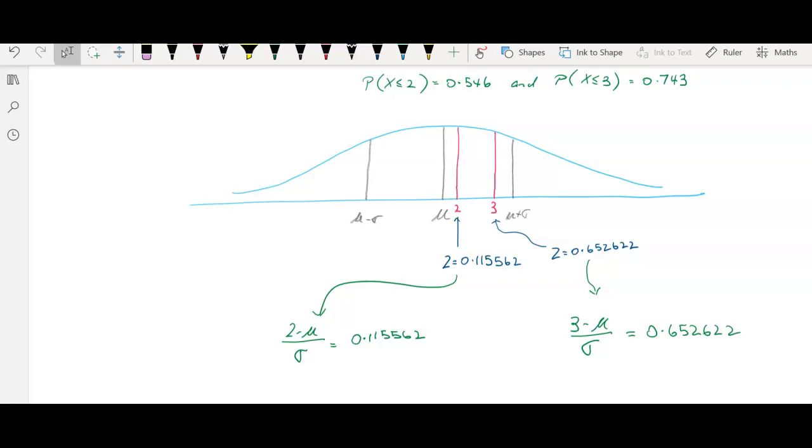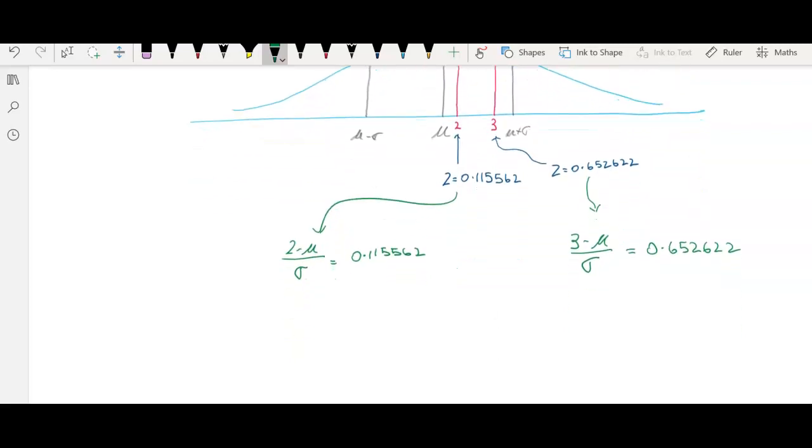My z-scores, remember, move my normal distribution to a standardized one. They help me find unknown means and standard deviations by giving me an equivalent score. So I can standardize my scores by taking my score, subtracting the mean, and dividing by the standard deviation. That's going to have to equal the standardized score. So I've got two equations. Look at that, two equations in two unknowns. Away I go. This is familiar territory for us.